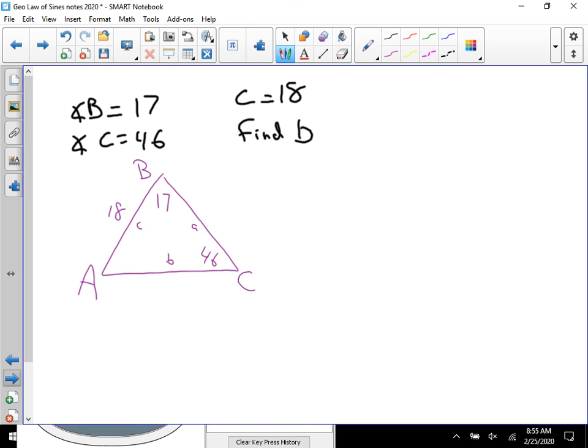In this case here, just for argument's sake, if I just wanted to find side B, do I have an angle and a side opposite? Yep. Correct. Very good. So what I always like to do is circle my angle and my side opposite. That way I know to use that one, like you just said, David, as the sine of the angle over the side opposite. I use that as its pivot, if you will, that you're going to reuse multiple times later on, because it's given to you. Remember I always say reuse your givens? This is another scenario where we reuse givens. Okay? So we write it out. The sine of 46 is to 18.